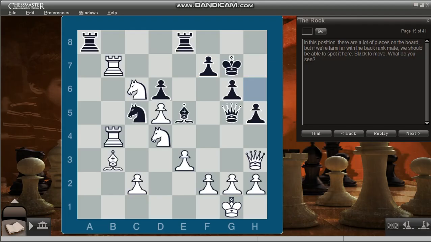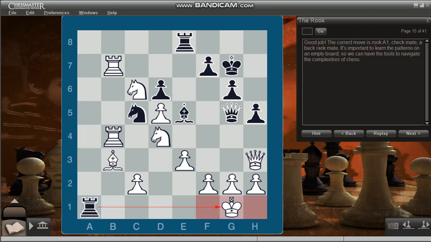In this position, there are a lot of pieces on the board, but if we're familiar with the back rank mate, we should be able to spot it here. Black to move. What do you see? Good job. The correct move is Rook A1, checkmate, a back rank mate. It's important to learn the patterns on an empty board so we can have the tools to navigate the complexities of chess.